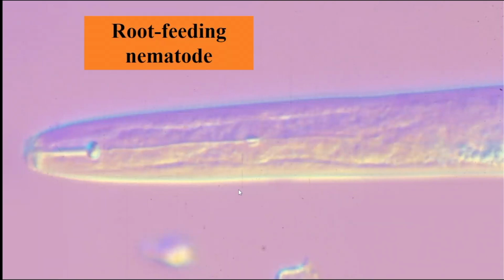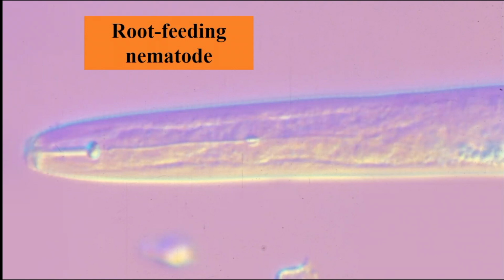Now, we don't identify to genus and species typically. If you work on any one group of the organisms for very long, you will get that good. But it's not necessary because their function is pointed out by a lot less fine-tuned morphology. We can put it in the right category, and so we know that we need to get rid of it. Well, how are you going to get rid of it? You're going to put in things that eat it, or compete with it, or inhibit it, or consume it, so that solves our problems instead of having to kill everything, because there is no way to kill just one species of organisms.